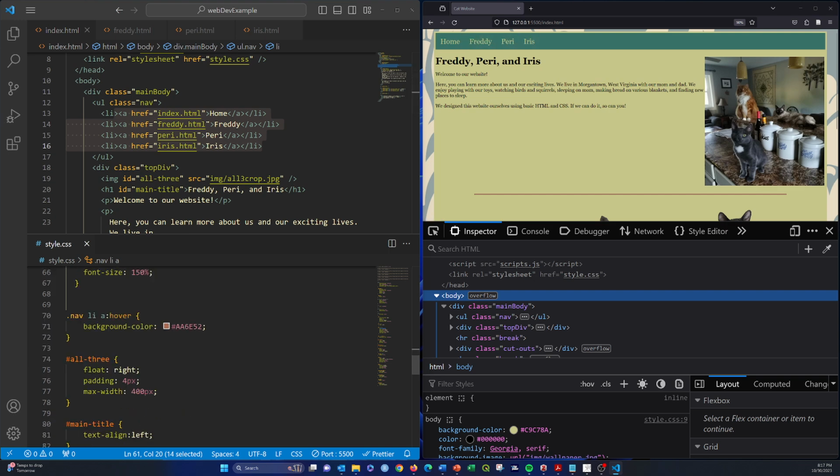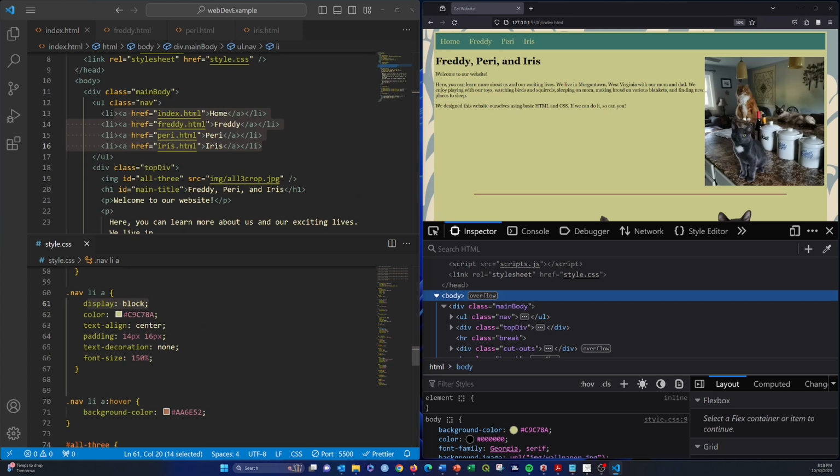We also have this pseudo selector here for the list a:hover, which changes the background color when we hover over each of them. So it's a pretty simple nav bar, but it's basically accomplished using an unordered list and then some CSS for special styles when you're hovering over it. Then styles for the list element.